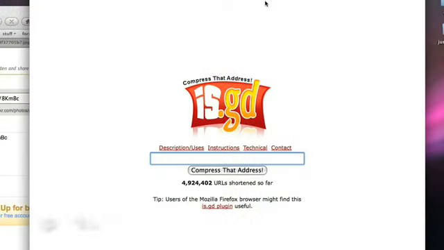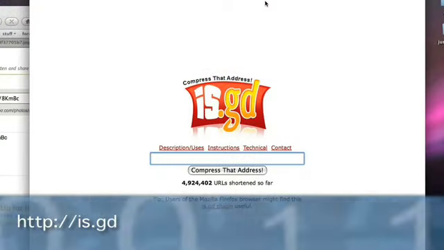One other, you mentioned sn.im. The shortest URLs around is the tagline of this other one, is.gd. They do roughly the same thing. You just put the URL into the window, compress that address, and there you go. You get is.gd/kg7j. That's a total of, looks like, 10 characters. That's very good, down from like 30 or 40 before. And if you had one of those Amazon addresses, just imagine it compressing it down way more. It's remarkable.